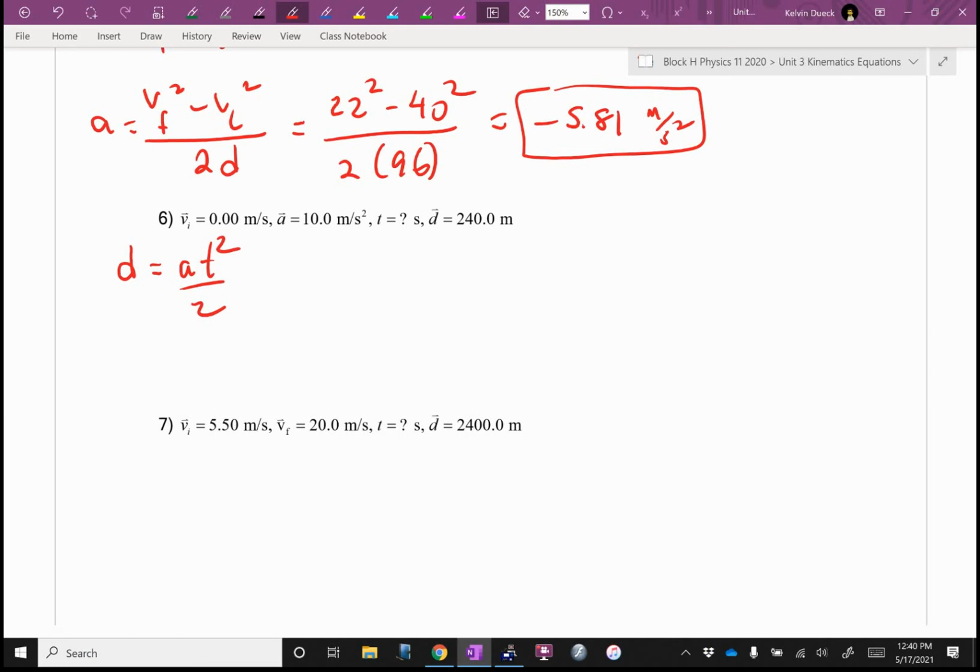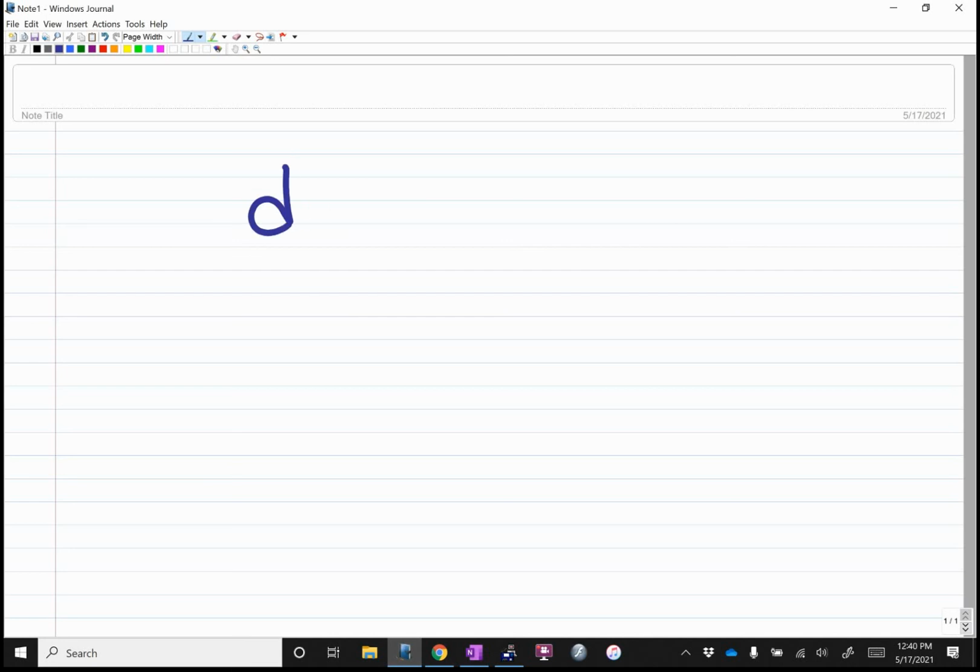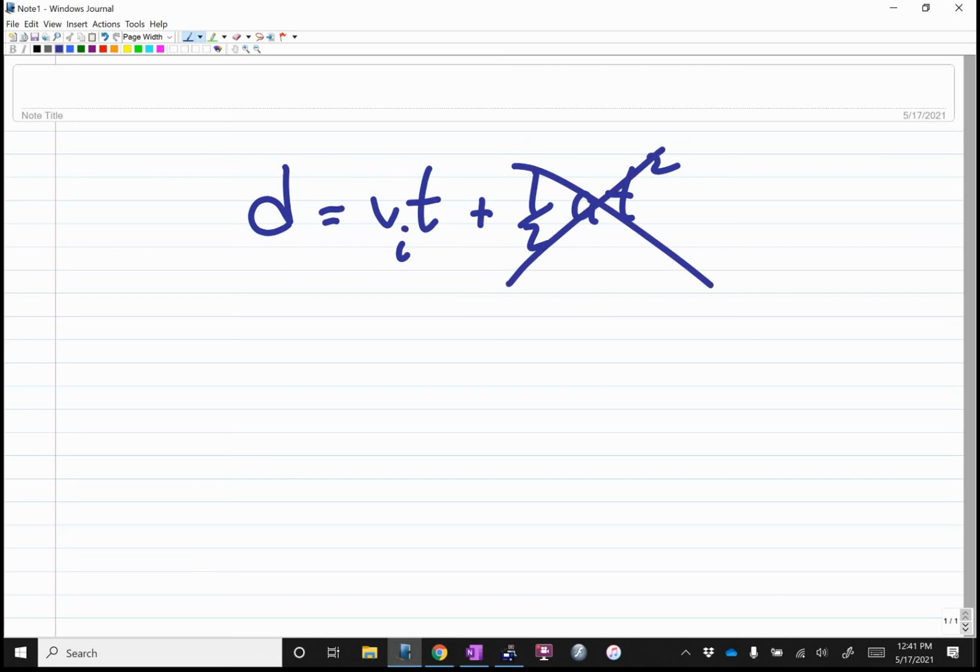But by the way, what if A is 0? If A is 0, you get this, which is what we did our distracted driving lab with. That was the first equation that I showed you. I said you didn't know how to accelerate. Couldn't let you press the gas or press the brakes at all. But that was the equation we used on the distracted driving little lab. It's actually a special subcase of that. It's just when A is 0, you're going at a constant speed.